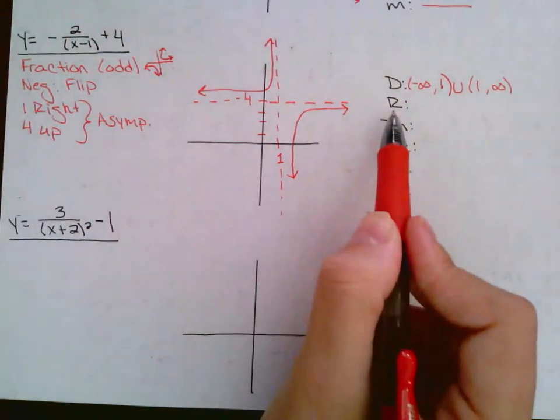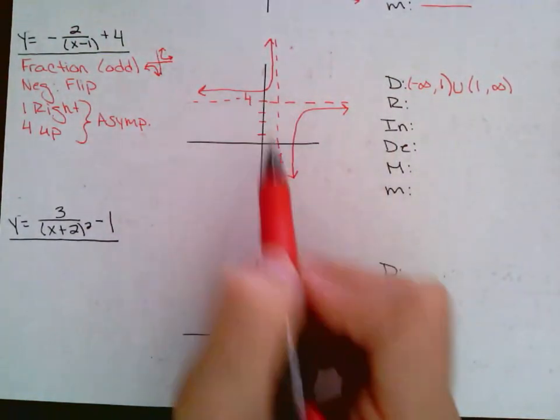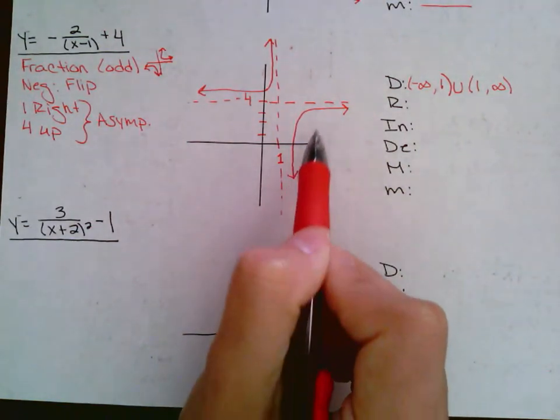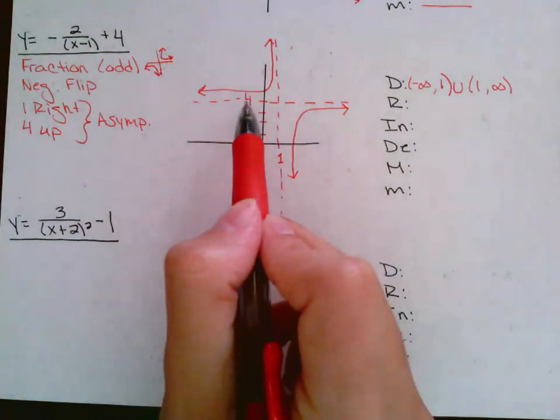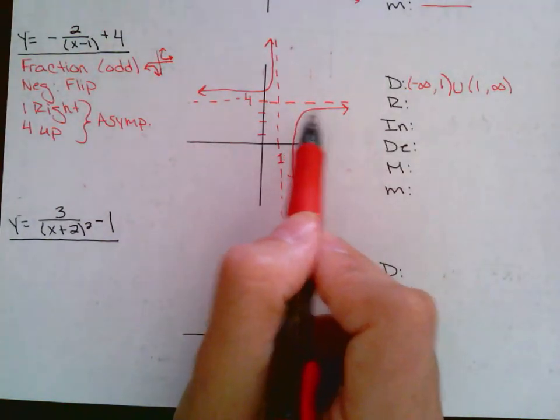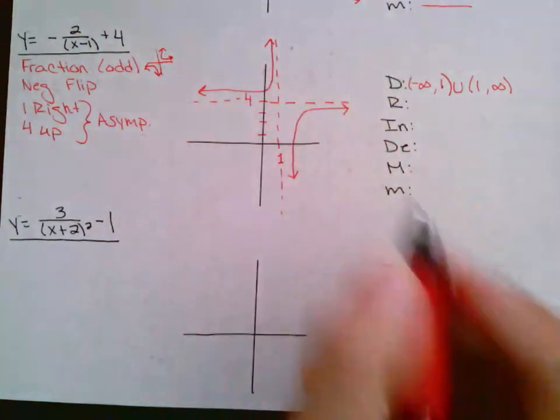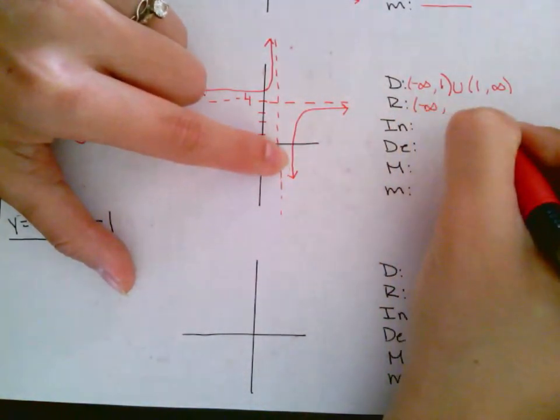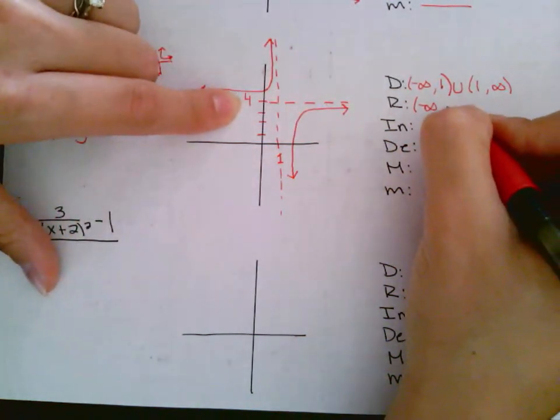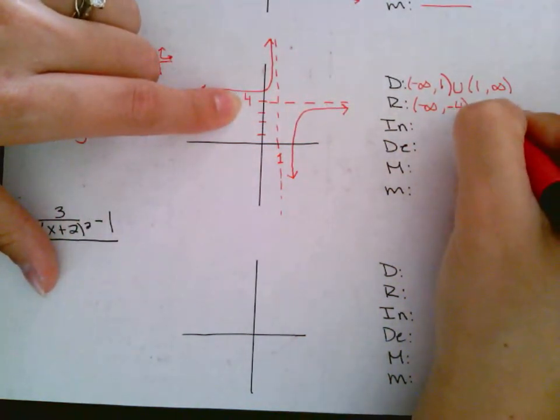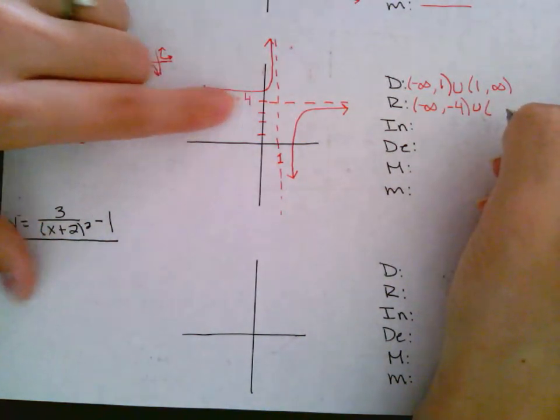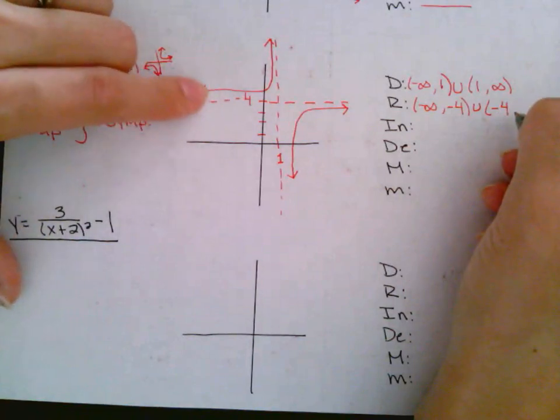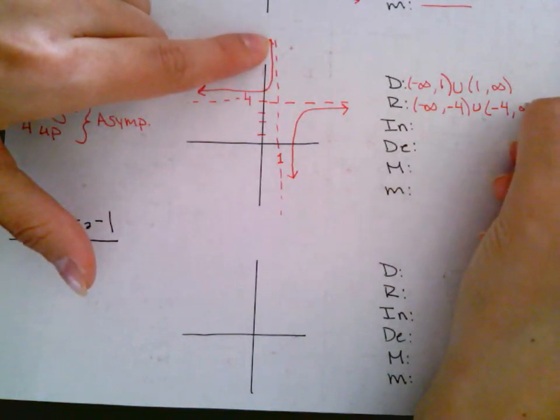The same exact thing is going to happen for range, but remember range is wise from bottom to top, so it's always going to exist from -infinity, but it's going to take a break and not exist at -4. It will approach it, right, and then keep existing on forever. So follow my finger, it'll go from -infinity up and approach this asymptote, which is at -4. And union, it'll also exist from -4 approaching it. If it touched -4, I would have put a bracket. And then it keeps existing up forever. All right?